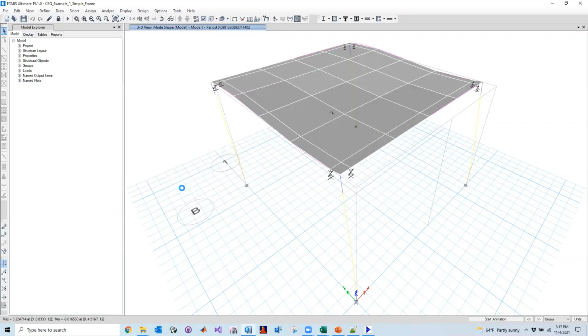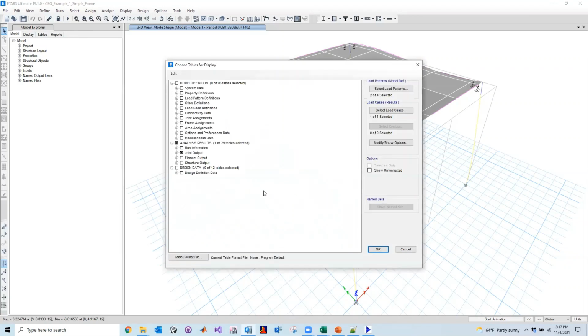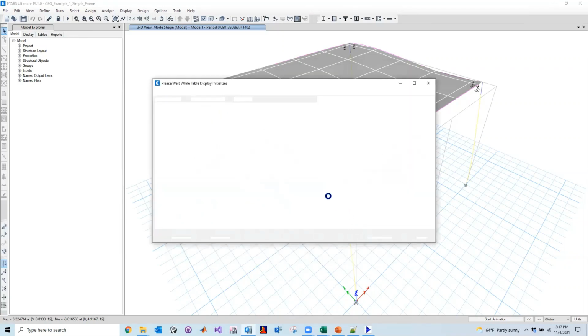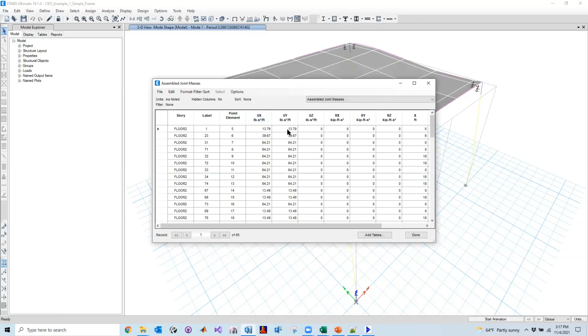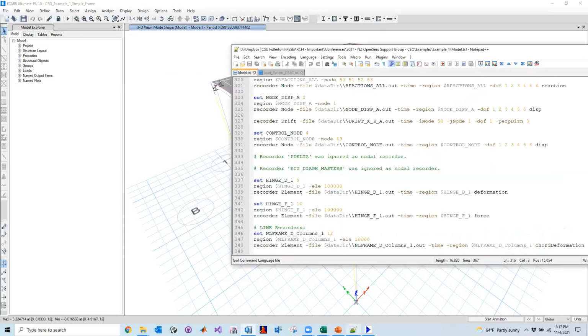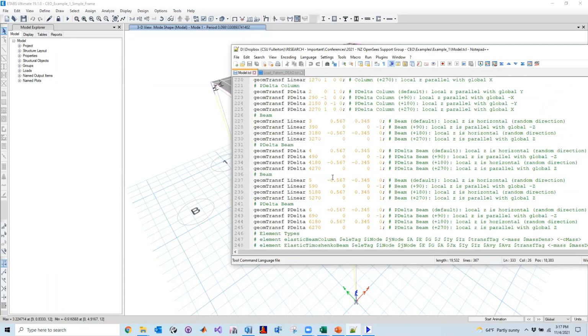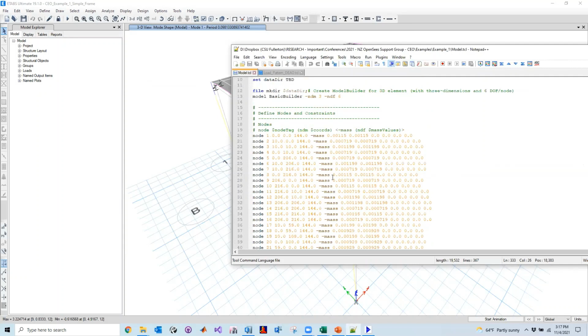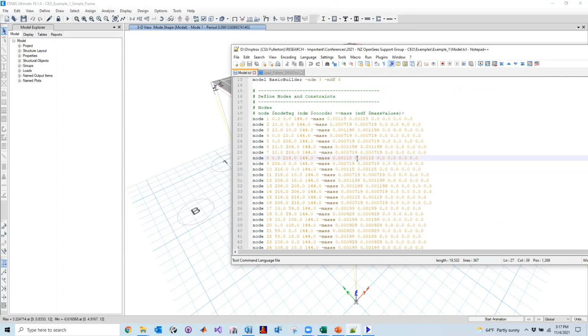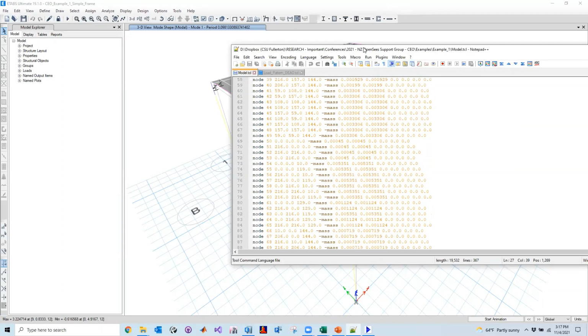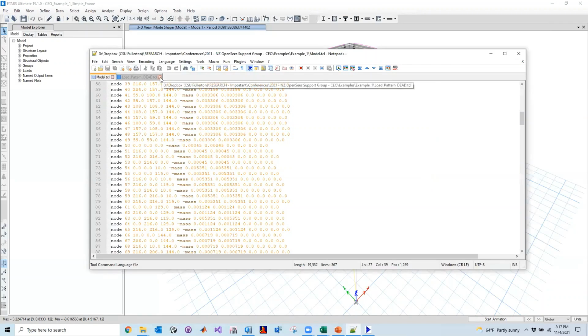So ETABS has calculated the masses, and the software takes all the node information from 73 different nodes. Basically what it does, if you go to tables, it takes all these nodal masses calculated by ETABS and assigns them into OpenSees. And if you scroll all the way to the top of the model, you can see that every node now has a mass, right? So that's pretty useful. We're calculating mass, you don't have to do any calculations. It all relies on ETABS.